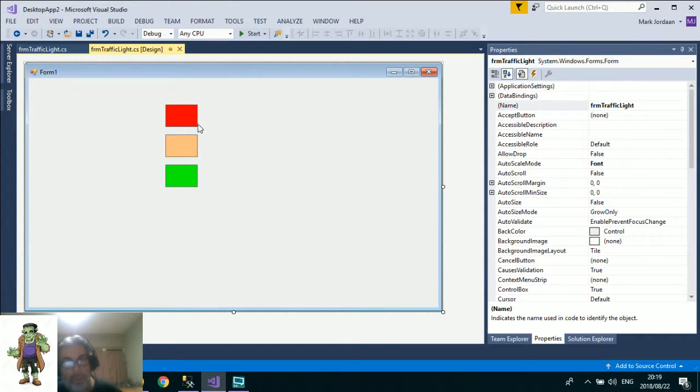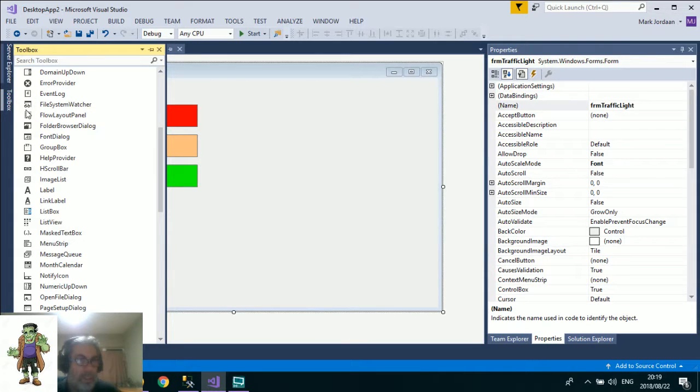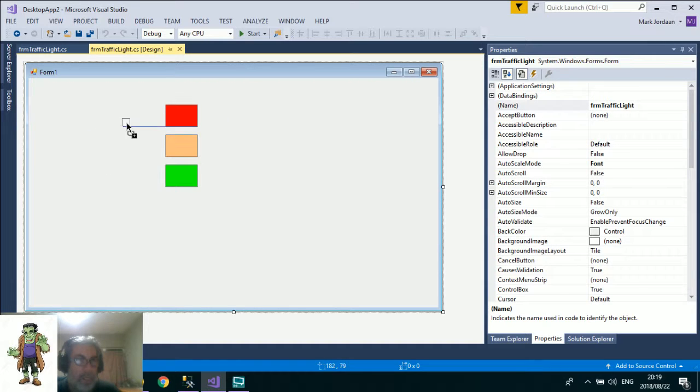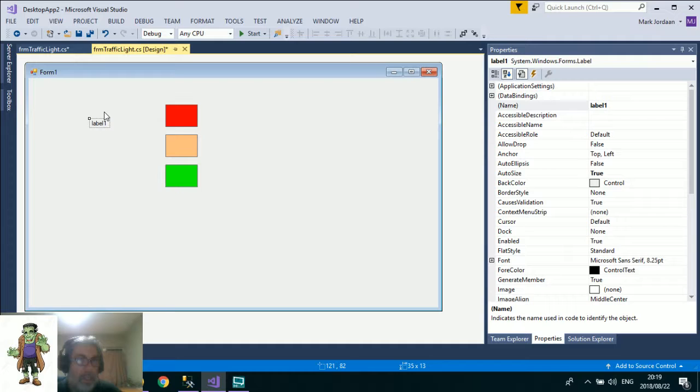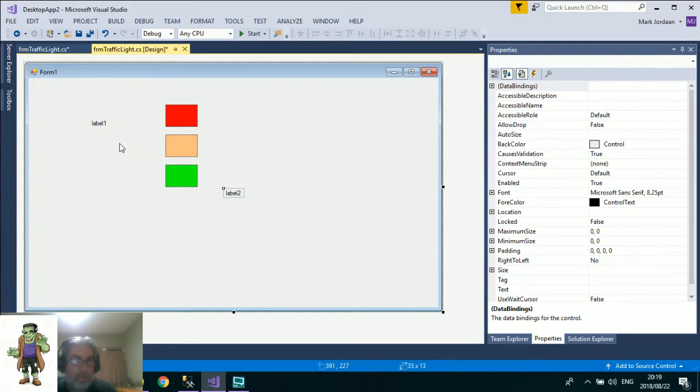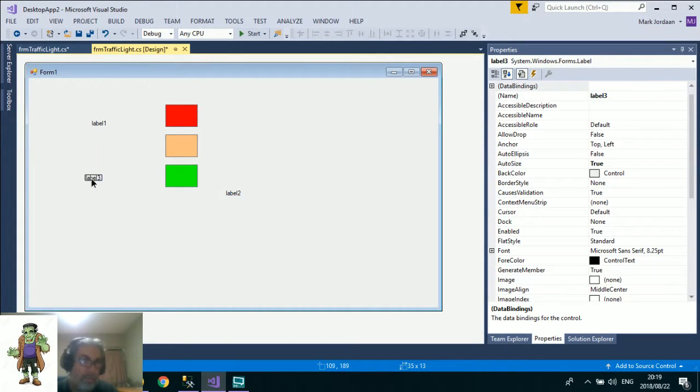I'm going to actually grab a label just to stick so that we can remember where things are. So I'm dragging a label and I'm putting it over there. And I'm going to copy that, Control C, then Control V and Control V. This is not entirely necessary.